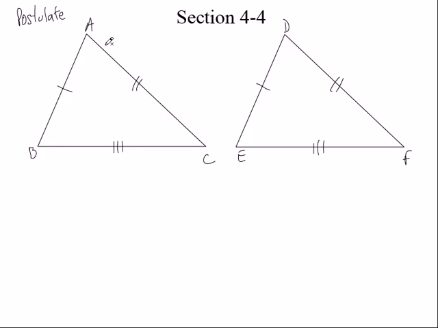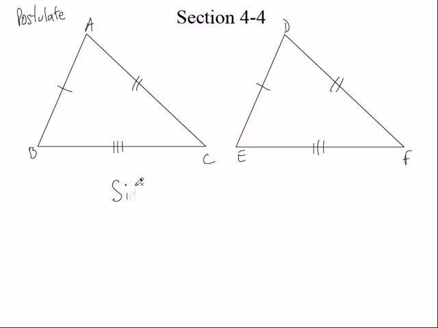You follow me on that? Okay, it doesn't mean that this and this are equal. It means the one side of this triangle is equal to the corresponding side of the other triangle. If that's true for all 3 sides, then what do you think might be true about these 2 triangles? The angles are the same, but because of what? I'm talking about the triangles themselves. The triangles would be what to each other? Congruent, exactly right. So just with this information, not even knowing anything about the angles themselves, just knowing that all 3 sides of one triangle equal the 3 sides of the other triangle, I can say these 2 triangles are congruent. And we give it a reason.